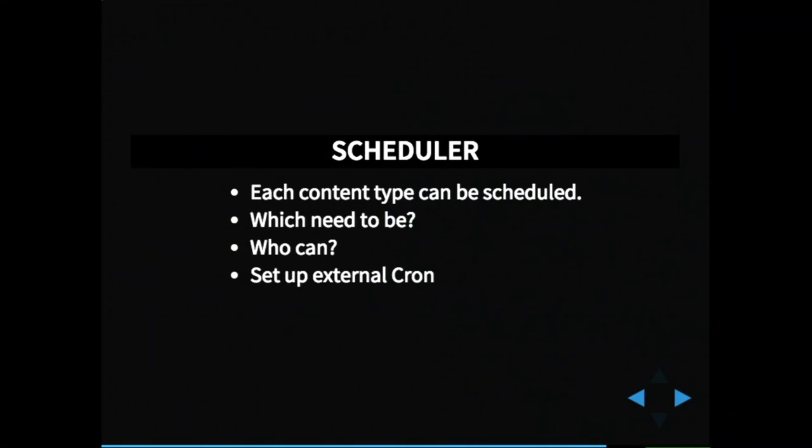Drupal doesn't ship with a scheduler. I can't schedule content. I want this blog post to go out at 8 a.m. and I have to wake up and do that. So there's a scheduler module that you can add on, which allows you to schedule content. You can set which content type can be scheduled. I only want blog posts or articles to be scheduled.